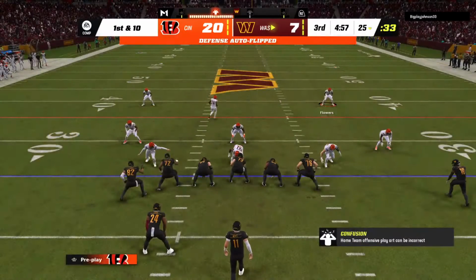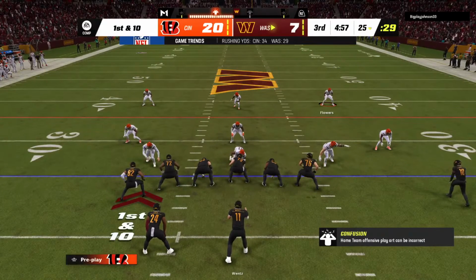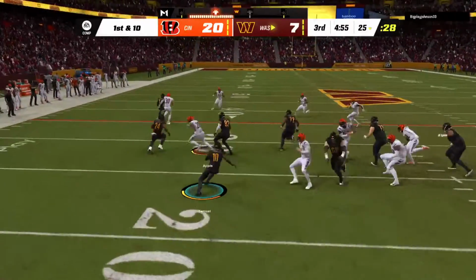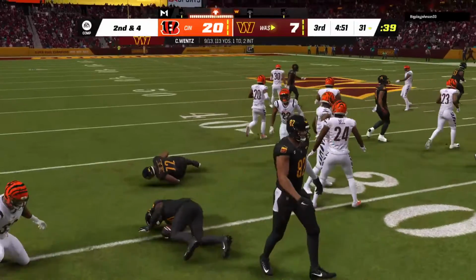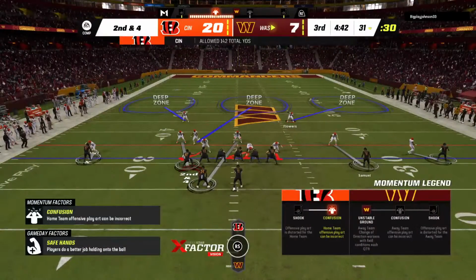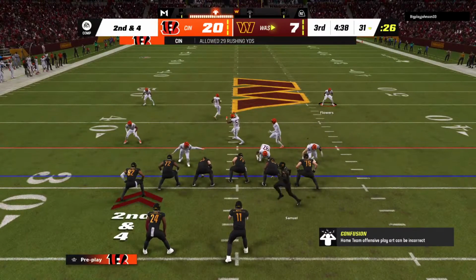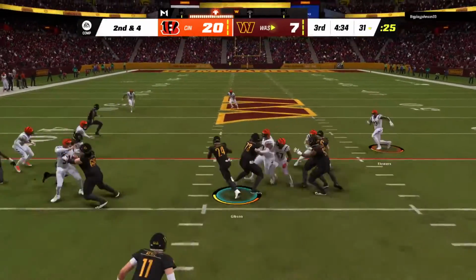Out there set and ready for this next drive, the Washington offense. Charles, it'll be interesting to see what adjustments this offense made in the locker room. Haven't really been able to get anything going offensively, virtually nothing in the ground attack either. So certainly something has to change here in quarter 3. And I'm pretty sure their friends from the defensive side of the ball told them exactly that, because those guys, the stop troops, they've been playing pretty well. They've kept them around in this game.